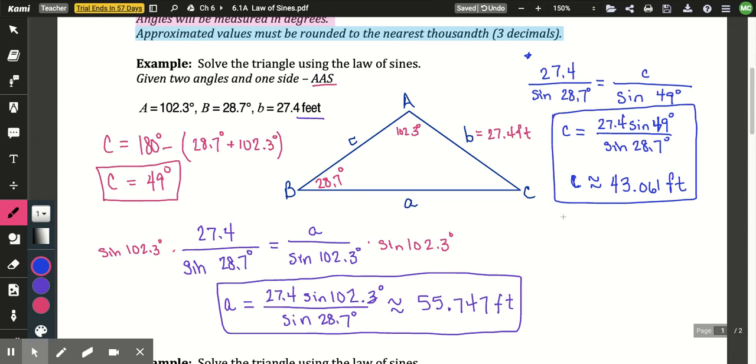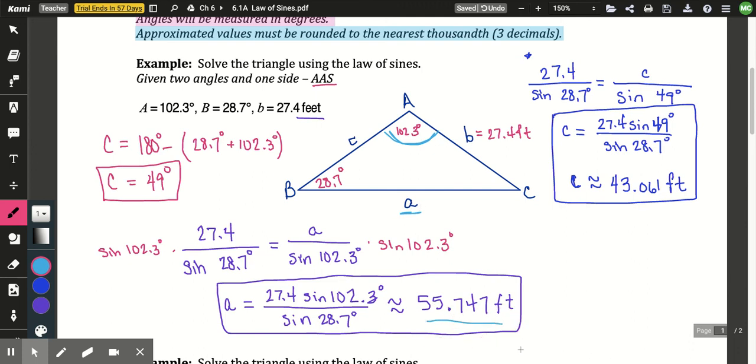One thing that you can do also, because you're going to be relying on your calculator to come up with these answers for you, and it's a lot of typing, and you may be using a calculator you're not very familiar with. So one thing you should definitely do at the very end is go back and make sure that your answers make sense. Now there's a relationship that's kind of implied on this law of sines. On a triangle, the angle and its associated side do have a relationship. The larger the angle, the longer the side. So on this one, since 102.3 is the largest angle on this triangle, side A should be the longest side.